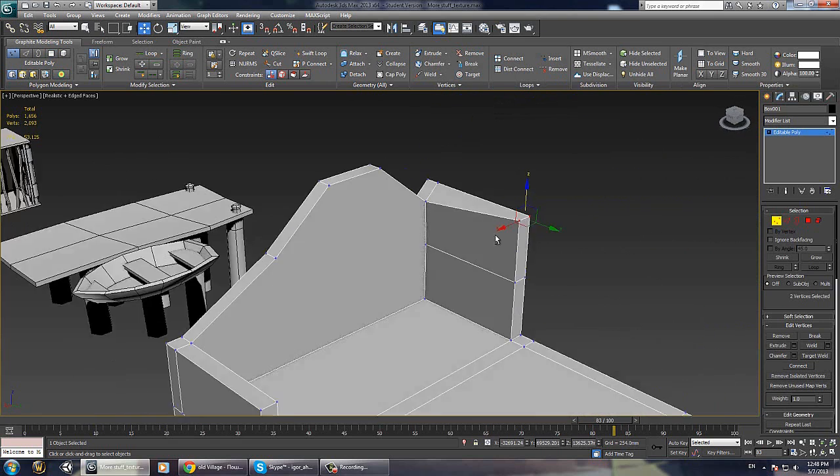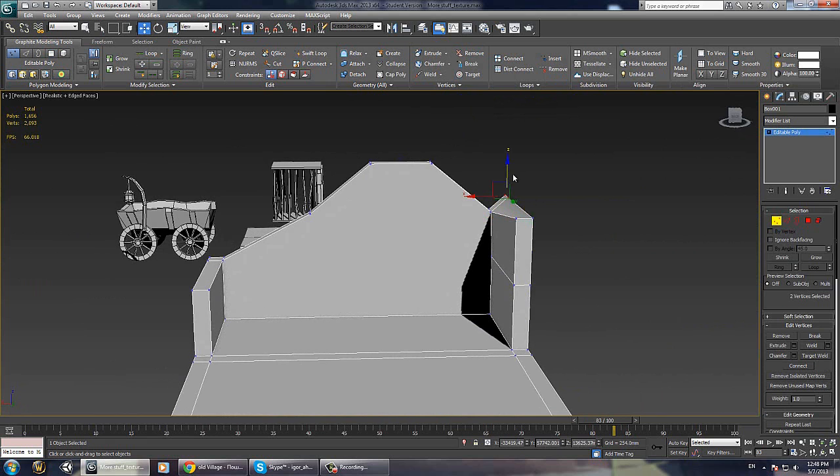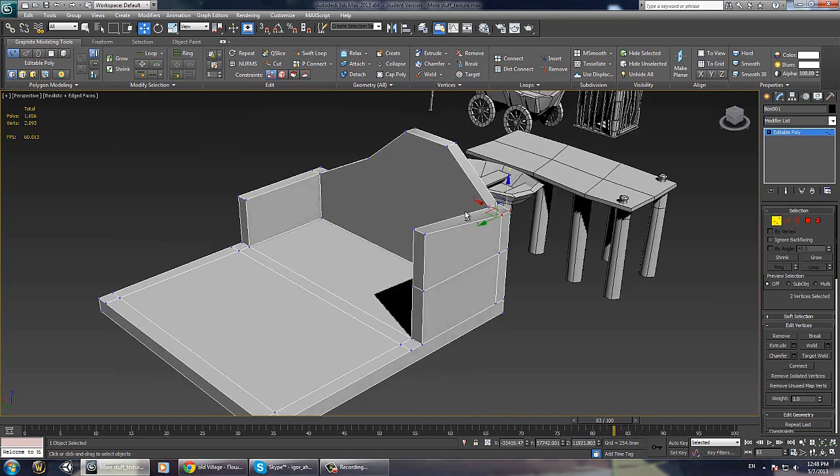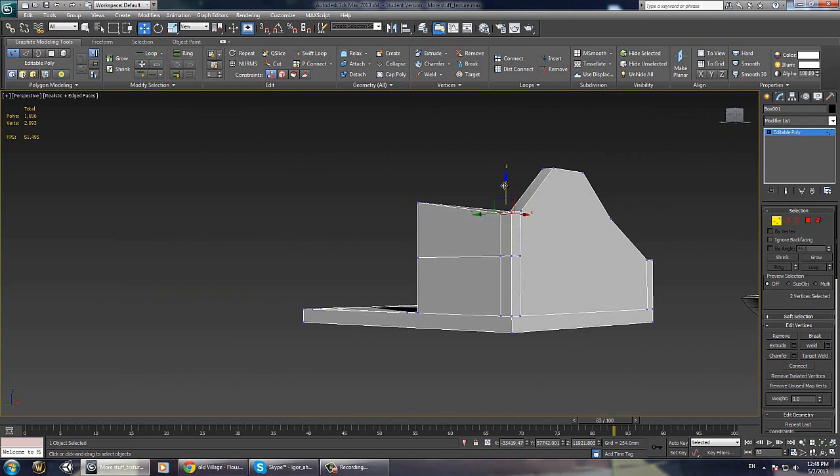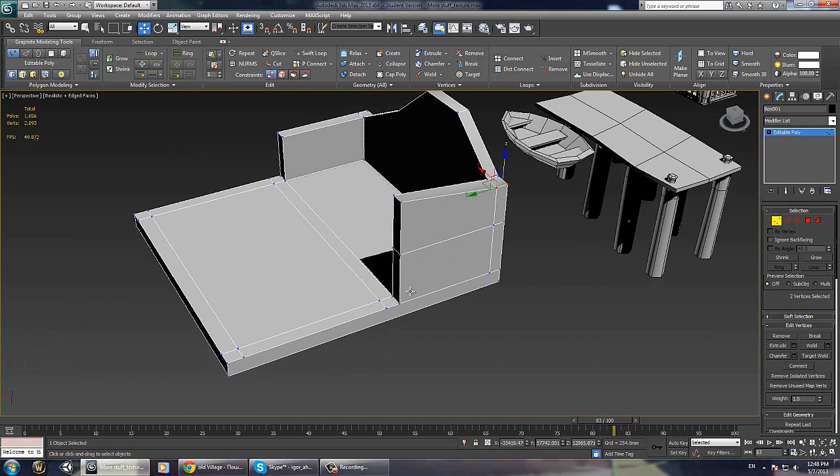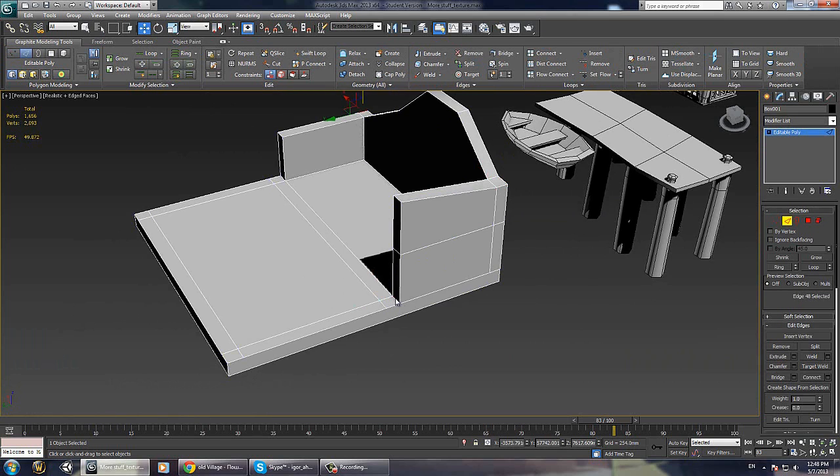And now to make this polygon not bent, we need to bring them down like so, and it looks fine. So now we can continue working on shaping our walls of the building.